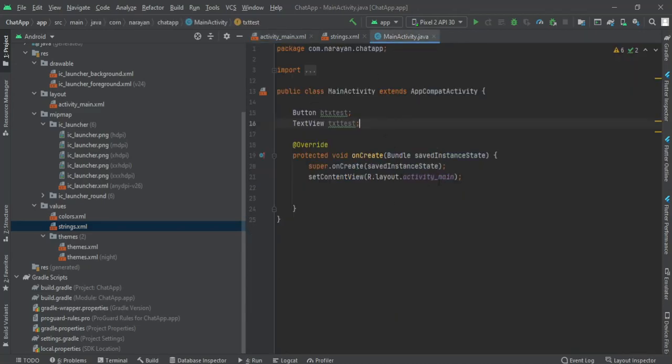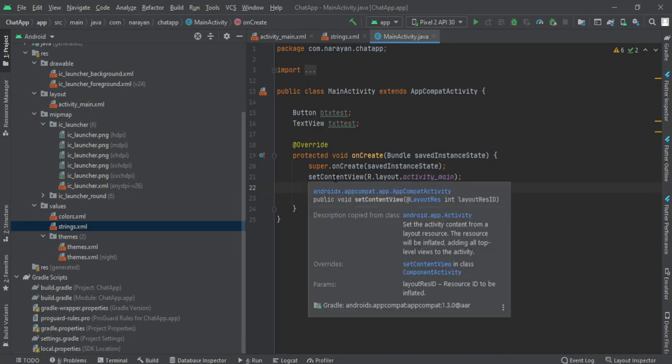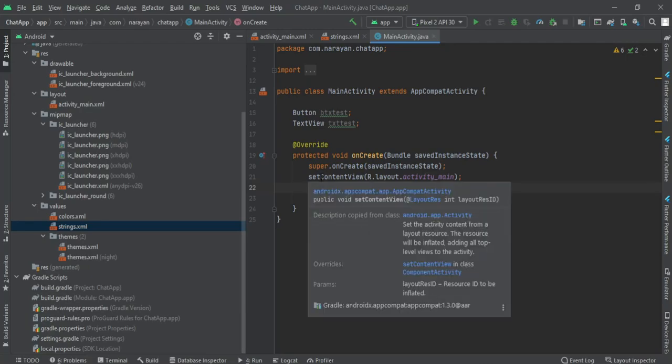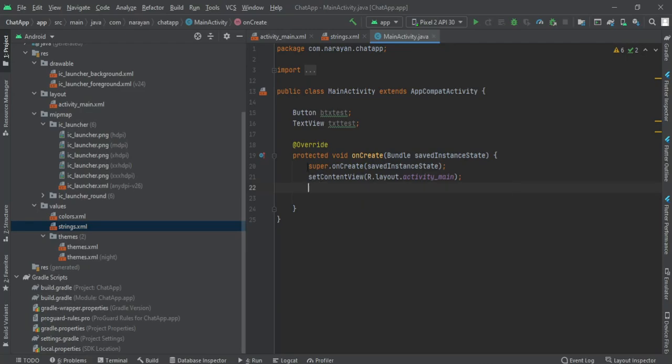Okay, so after this line, so this set content view, there's sometimes a case that whenever you're copying code, you just copy the whole thing. If you are referring to examples from the internet, people tend to copy this whole code and paste it. So sometimes if your activity names are different and you have just copied and pasted this code, then it will give you an error.